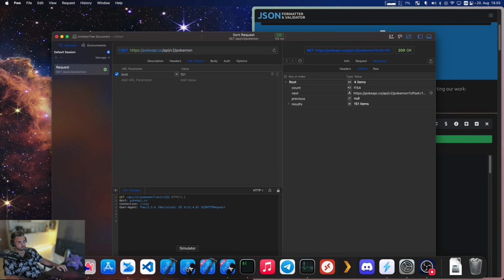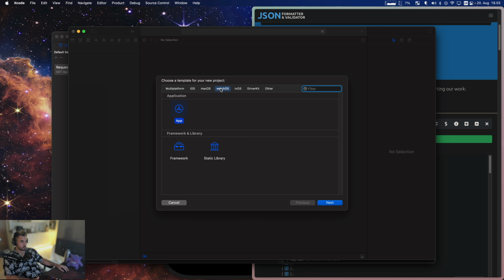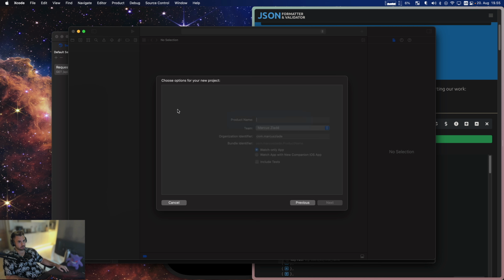Let's open Xcode and build a new project. So, like I said, we could do any of these platforms. It doesn't really matter. That's not the main thing here. But let's just do a watchOS app, because that is so simple and easy to do in SwiftUI. So, let's call it Pokédex Watch and watch only app.